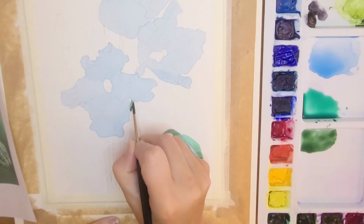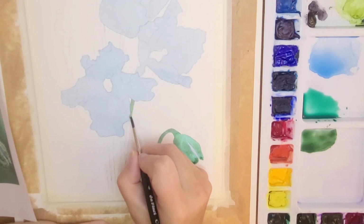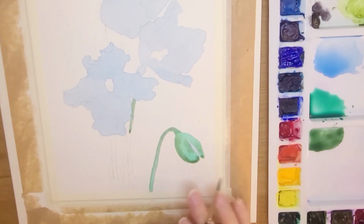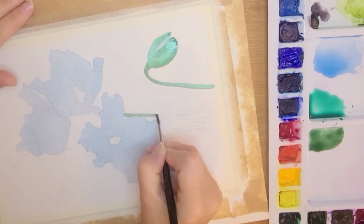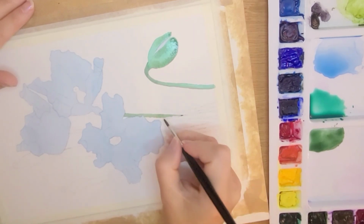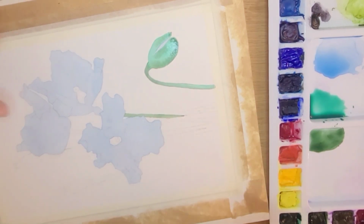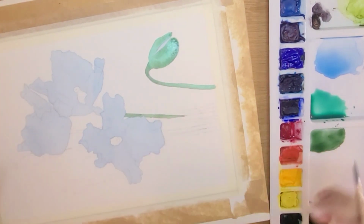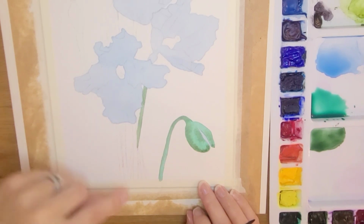Work your way from top to bottom. I've got a little hair. And that way you'll get a nice even coverage of paint, trying not to disturb what I've just painted as well, because that's still slightly damp. So sometimes it's much more helpful to turn your board so that you can get into those areas a little bit easier. Work with it that way, don't fight with it. There we go, so I can paint that in nice and easy. So I will do exactly the same thing across the rest of the stems.